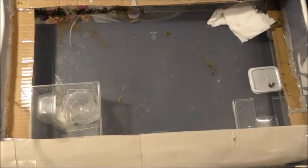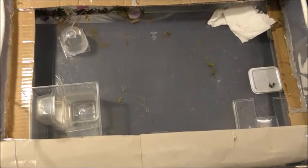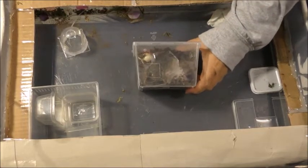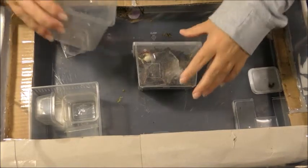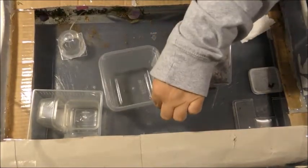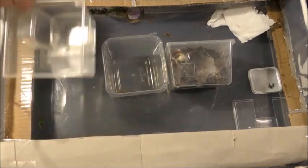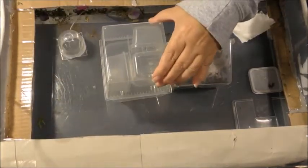One game plan is to take this enclosure that it is currently in. Let me find something else to demonstrate. Take this enclosure that it is currently in, turn it like this, and then put this on top of it, like so.